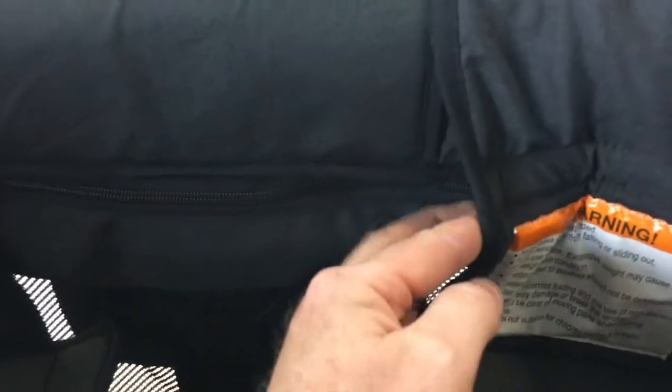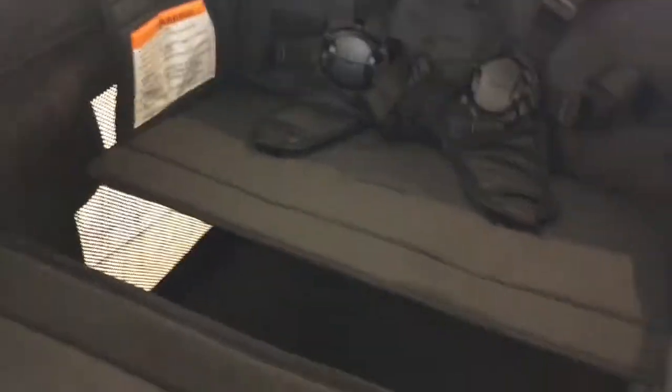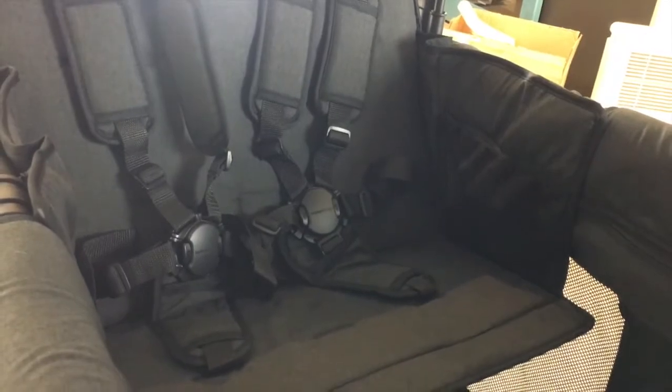Should have no problem taking the weight of the kids, and in my opinion is better than the alternative, which is those double wide strollers. I always hate those at the zoo. This is still pretty big, but it's narrower than those double strollers. Now go to a festival, go to a crowd, and watch people try to push those things through the crowd. Nobody gets out of the way. They always seem to be causing a traffic jam. I think this is a good compromise to that, especially if your kids are getting a little bit bigger.